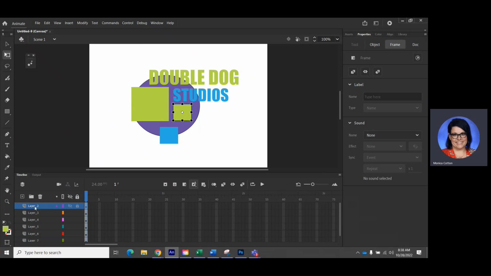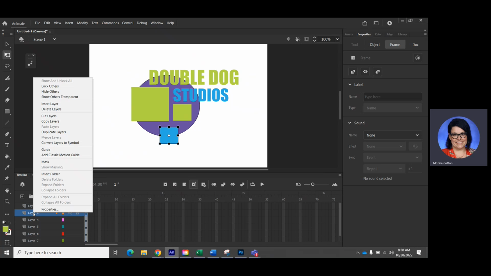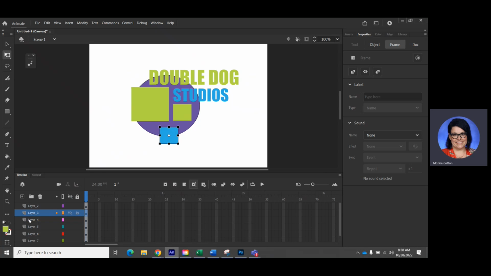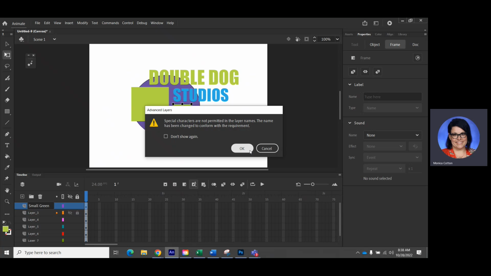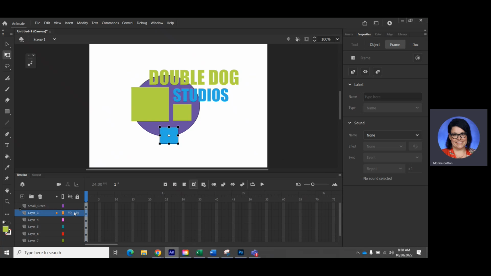I did label these layers in Illustrator, but that does not transfer over, which is kind of annoying. So if I click on each one, you can see it selects a different layer, so you can see what's on each layer. I like to label these. You can also click the little eye icon on and off to see what's on this layer. So we can just double click on the name and call this small green. This one, oops, hit OK. It doesn't like special characters. This one here, I'm clicking the eye icon on and off. That is the blue. Whatever helps you to know which is which.